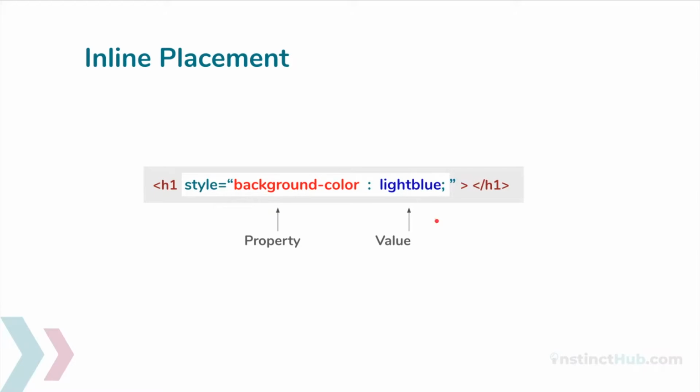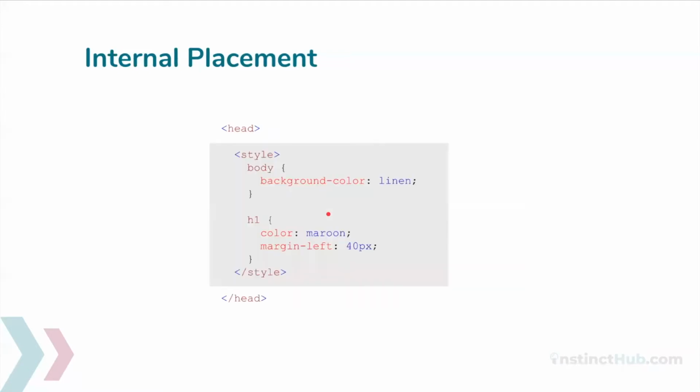The disadvantage with this is, how about you want to style so many H1 with the same light blue? Does that mean that you now copy all of this and start placing it on all the H1 or all the P tag you have? So this makes it limiting because you don't want to start repeating yourself again and again. What if you want to change the light blue to red? It means that you have to now start looking for all the tags that have this declaration, which is very redundant.